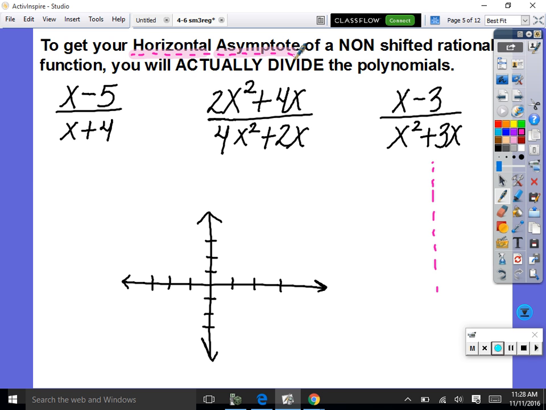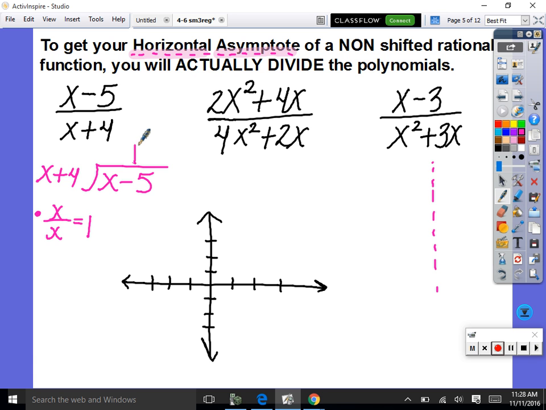So here we go. We're going to put x plus 4 on the outside. It's really not bad. You're going to see a pattern happening, and then you'll use the pattern. That's what goes on the outside of our house. What we're dividing goes underneath. So we always divide our leading coefficients, correct? We're doing this divided by this. Does everybody understand? x divided by x equals 1. So we put 1 on top. Didn't it divide evenly, perfectly? It divided evenly, no x left, correct?